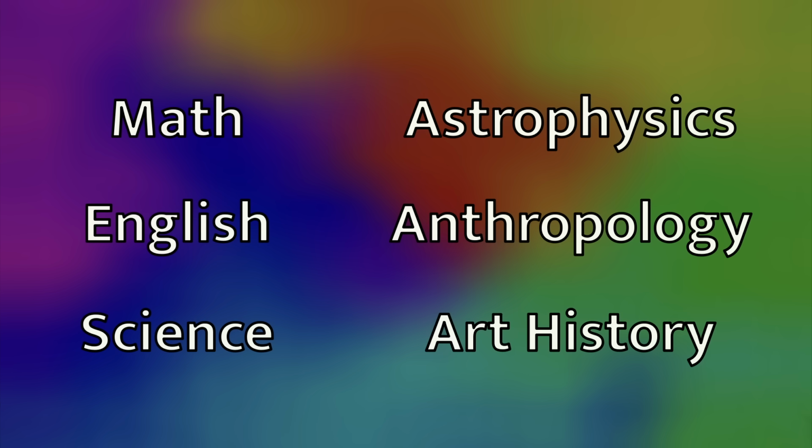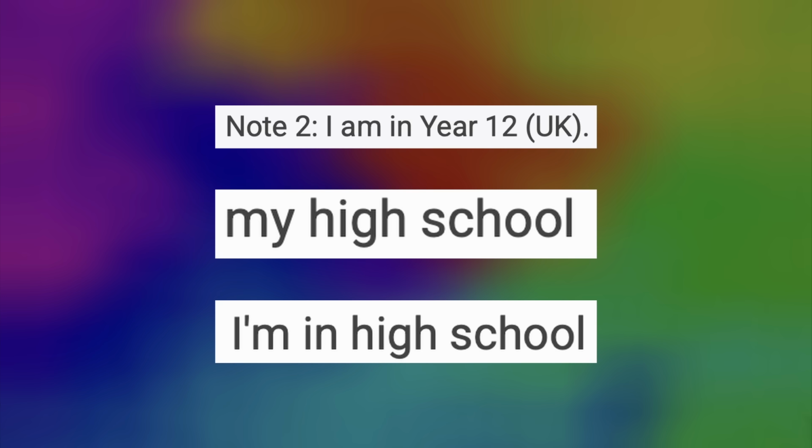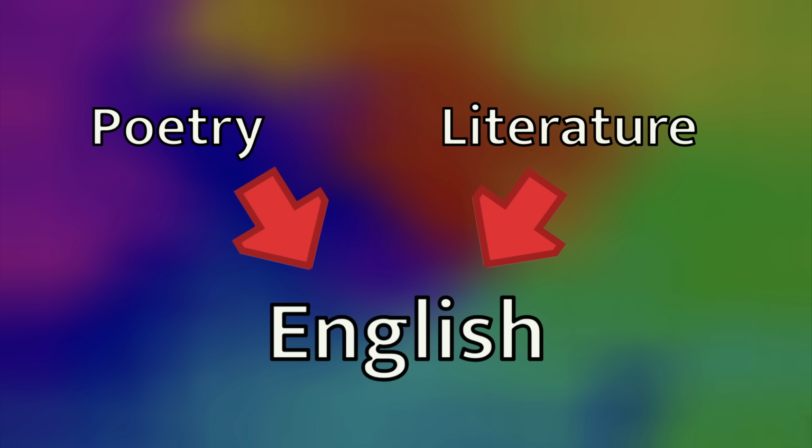I generally wanted to go for options that most people would know and potentially have a color selection for. This led me to generally discarding university or college only courses and focusing primarily on high school subjects, as I figured a solid chunk of my audience likely hasn't hit post-secondary yet. Also, things like poetry and literature, while absolutely very different subjects, would be combined into just English, as most high schools didn't tend to have them separated out.